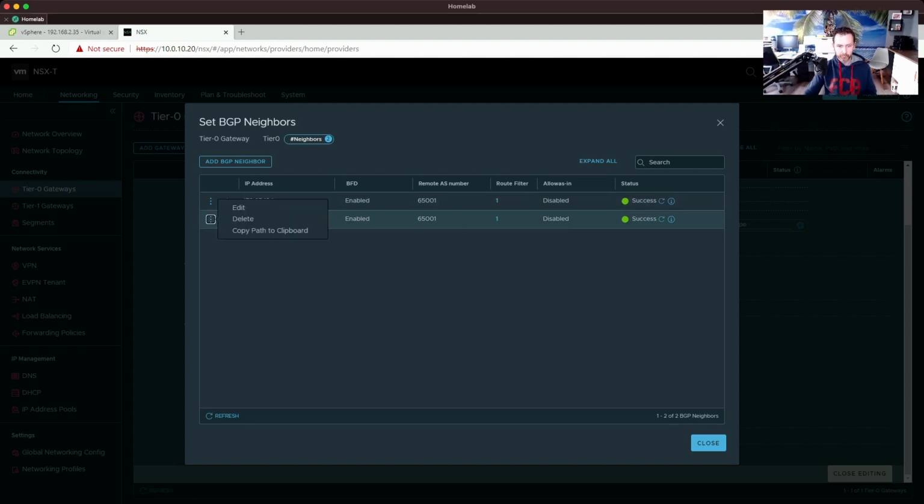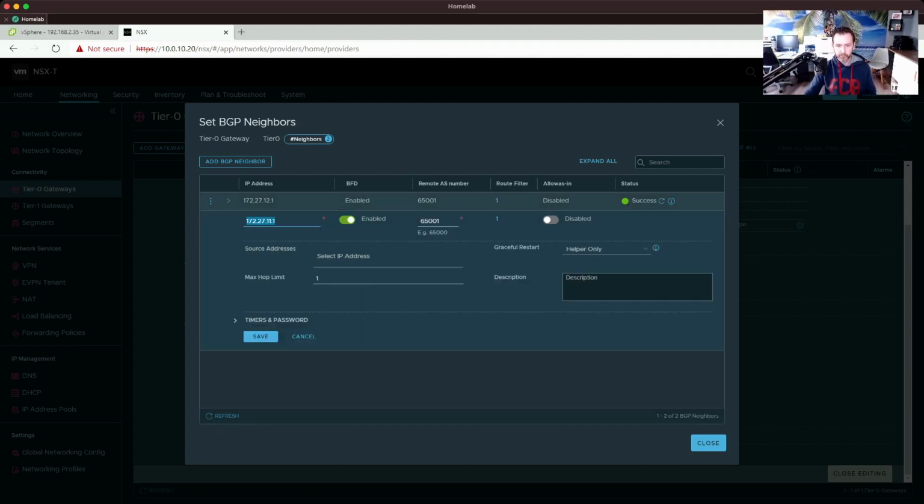And the basic configuration is really simple. You just put in the remote AS number. So again, 65001 is the local AS number of my VyOS routers, and in a neighbor relationship you just configure the remote AS number.